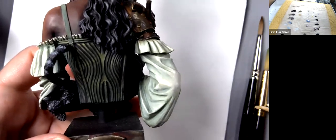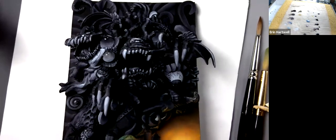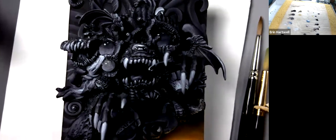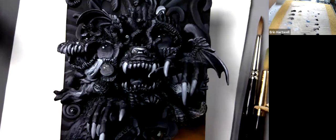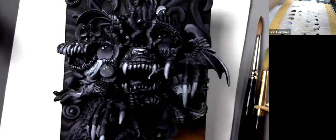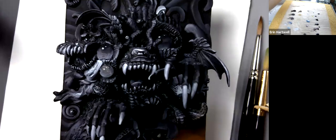So that is a green white. Let's see what other colors. Yeah, I had a whole bunch of examples. I meant to show you guys those early on, but I forgot. Here is, yeah, let's look at the Nightmare. So this is the mix that we were using for our blacks. You can see the purples in it. You can see for the white teeth, or the gray teeth in this case, those blues. So if you want to think about this, it's a gray, but this could be a cool white. And it's the same colors that we used for our black highlight, but we just go a little bit lighter. So we can use that.